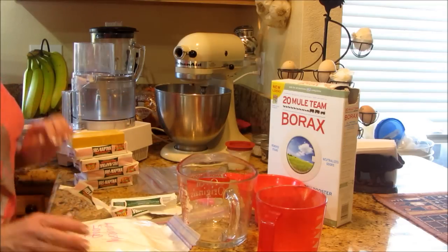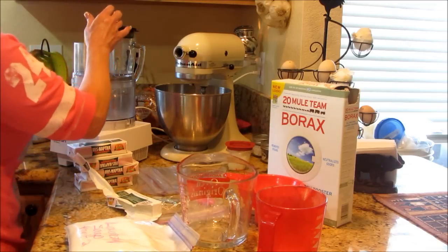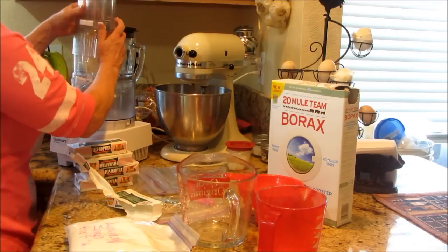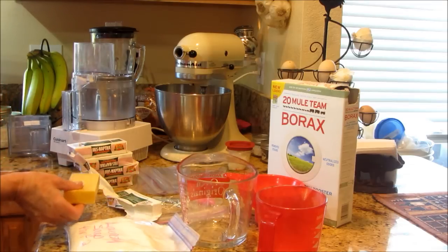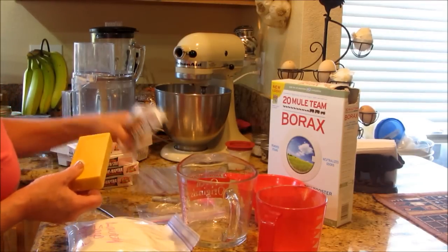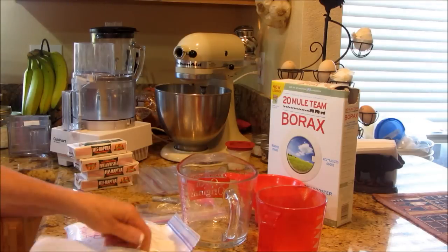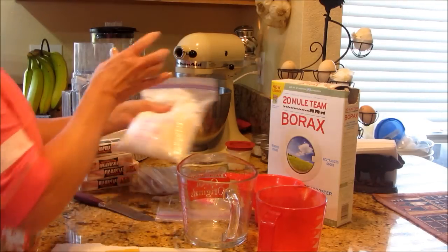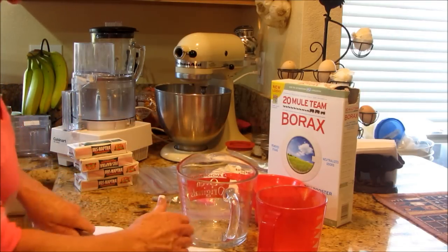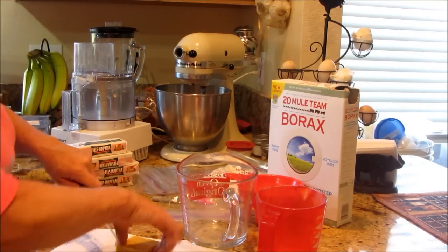Or a pint and a half even. Maybe the pint and a half. We'll test it out, you guys. You guys are coming along for a new ride for me. So, I'm going to go ahead and, whoops, maybe not. I might not be able to do the whole bar. Okay. I'm going to cut this soap. And I'll cut it over here on this surface. It's pretty easy to cut. Usually I go lengthwise and just put it through the hopper. So that's probably what I'll do.